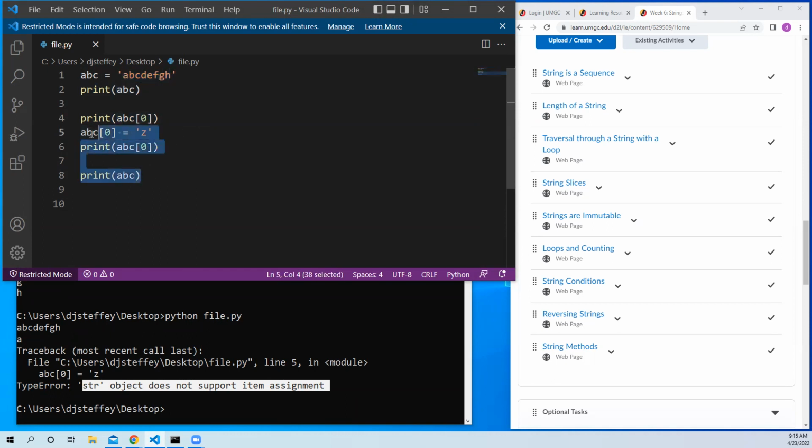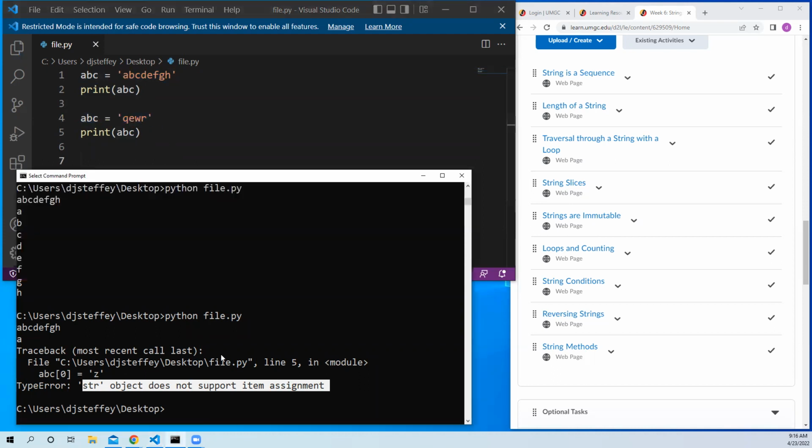Now be careful. I said you can't change the string. You can change the variable, meaning I can make ABC a completely different string. This is okay because I'm saying the variable is equal to that string. I can't change the string itself, but I can make the variable equal to a new string.